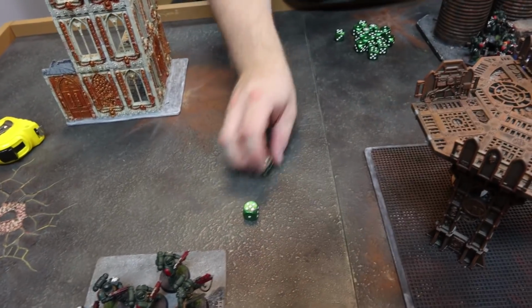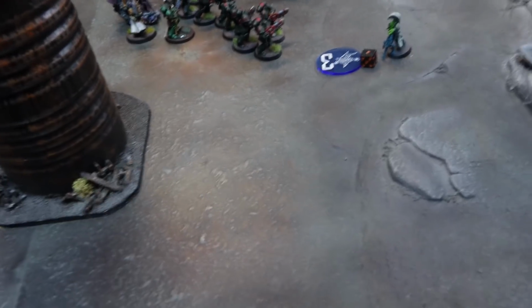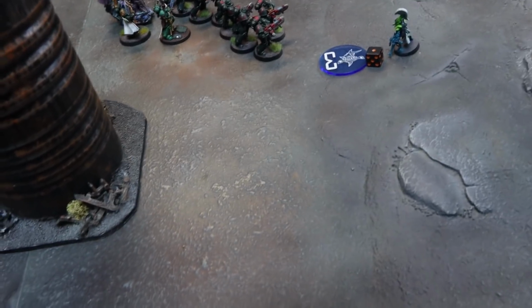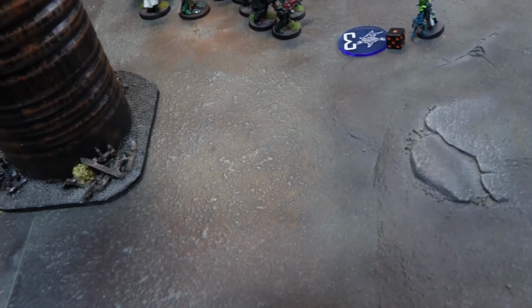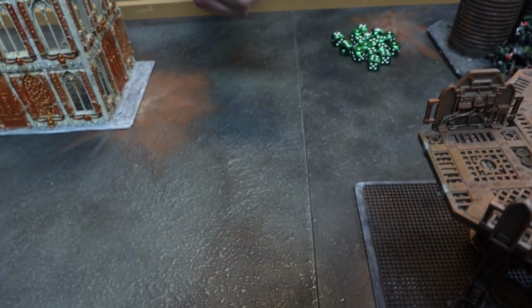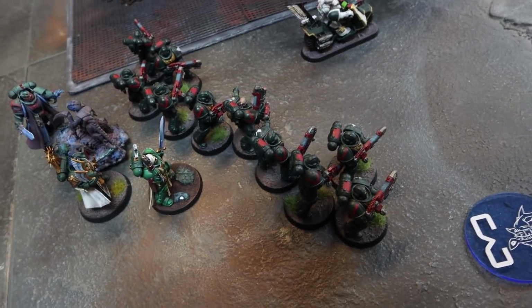And now the Warwalker is going to fire into my Deathwing Knights over here. It's going to be 2 hits. Looking for 4s. That's going to be 1 wound. AP minus 2. So actually, the armor save, I think, is probably going to be better because it would be a 3 to 2. It becomes a 4 up armor save because of the plus 1 from the Storm Shield, minus 1 from the Jinx. Doesn't matter when you roll a 1. D6 damage, 5 damage.